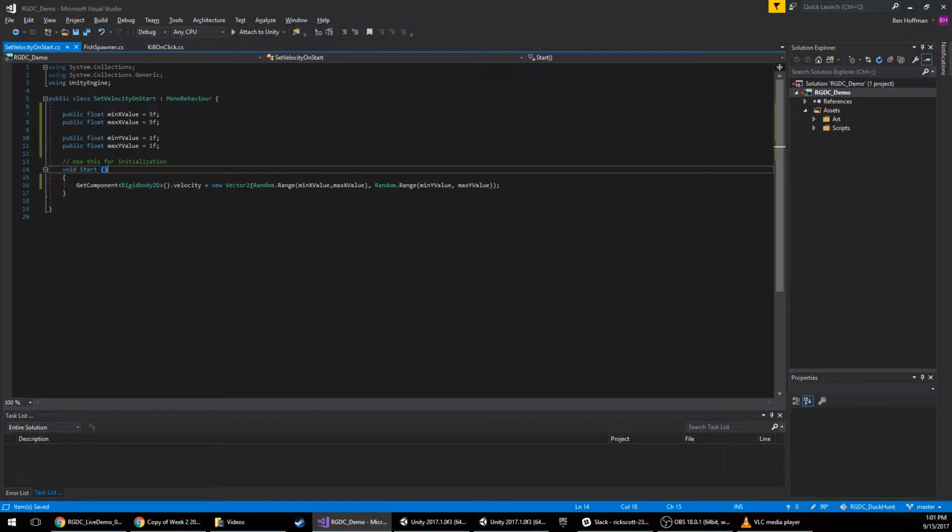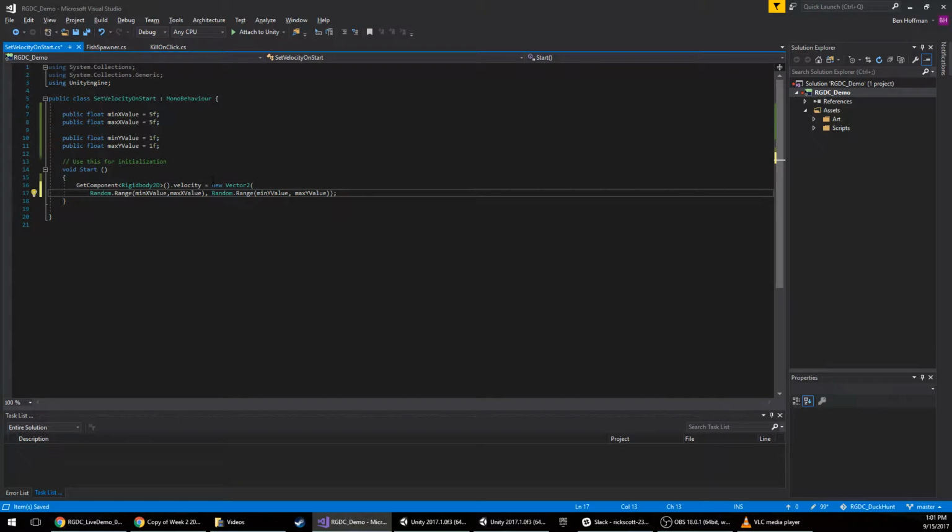So this is a little bit cramped on this line, so I'll just do this. Just hit enter there, enter there. Looks a little bit better, a little bit more readable.